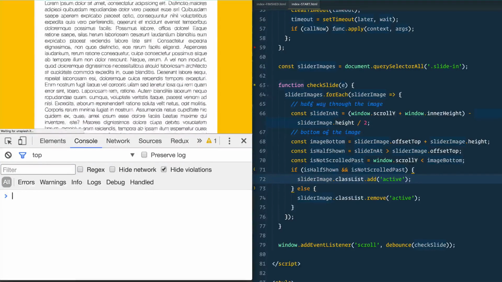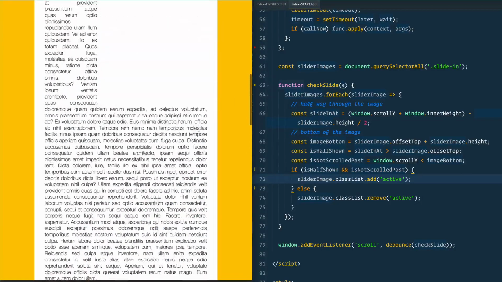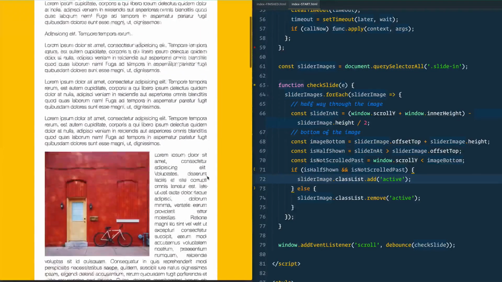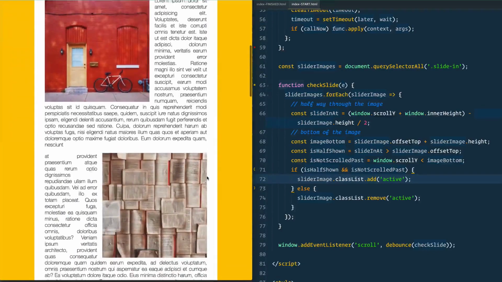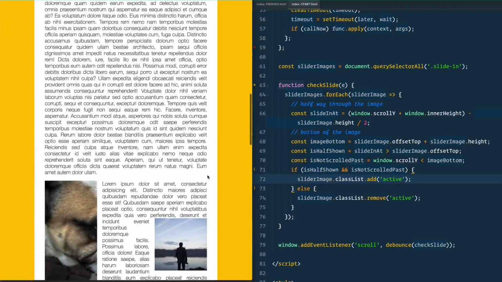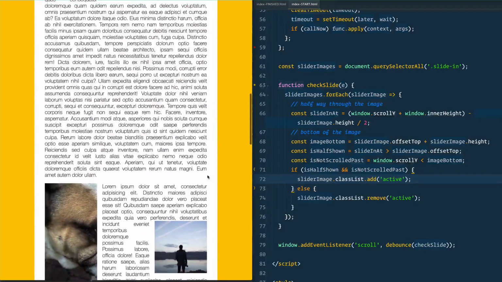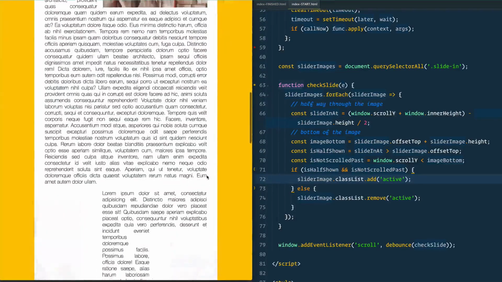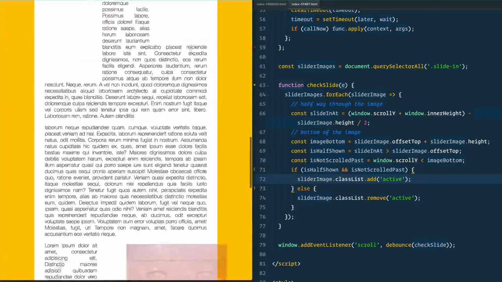There we go. Now you can see as soon as we hit that halfway point for the image, let's scroll all the way out here. About to hit halfway, and there we go. The image will add a class of active, and then as you go away, as soon as you hit this value right here, you can't see it, but as soon as it goes off screen, it's going to move itself on out, and when we scroll back to it, it will show it again. Same with these ones and this one as we scroll on down.